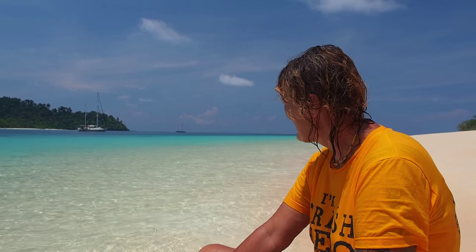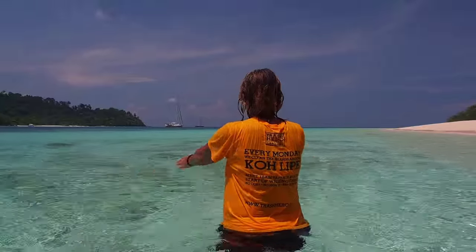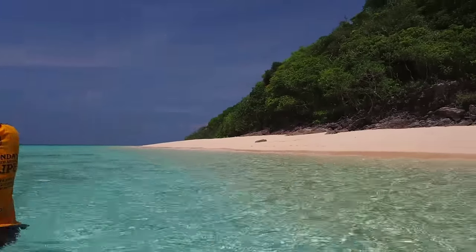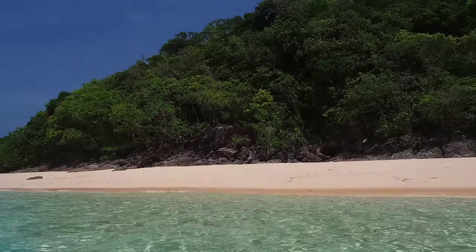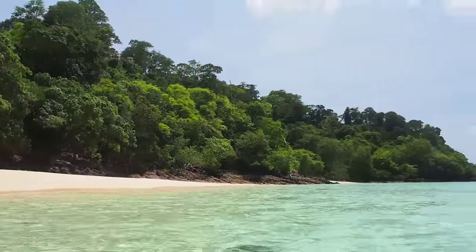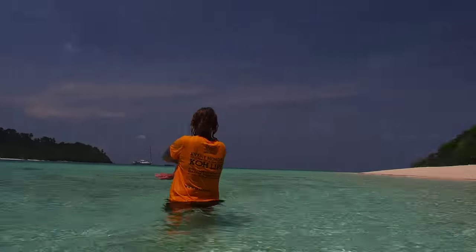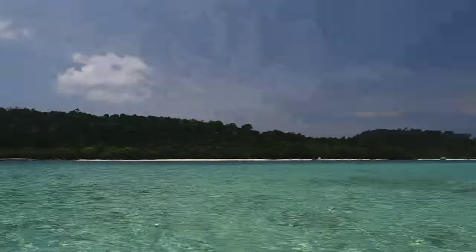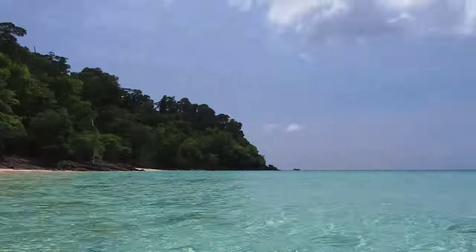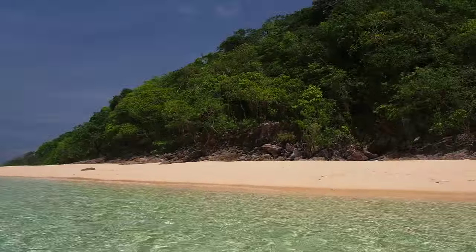One happy customer. We spend some time frolicking in the warm waters and take the dinghy out around the north side of the southern island, a place normally popular with tourists, but at this time of year it was pretty empty. We continue on our little pootle around the bay in the dinghy and head over to the shallow coral bommies we'd almost hit earlier. According to the pilot guide, there's a sunken catamaran somewhere around here.